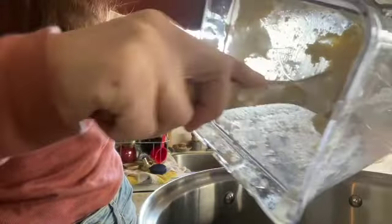And then you want to go ahead and put it into a bowl, and you want to press out as much of that buttermilk as you can with your little wooden spoon here. So press out as much as you can, and then go ahead and run it under nice cold water. And this is called washing the butter.